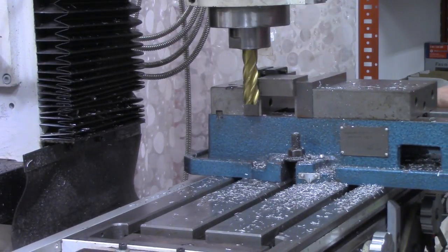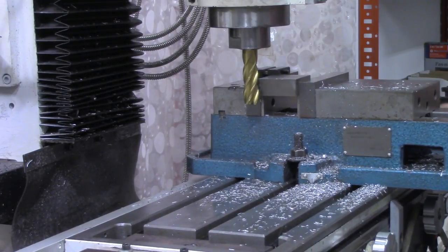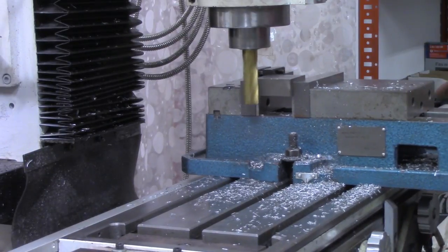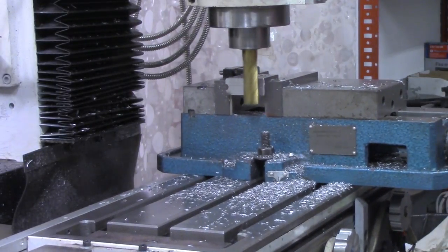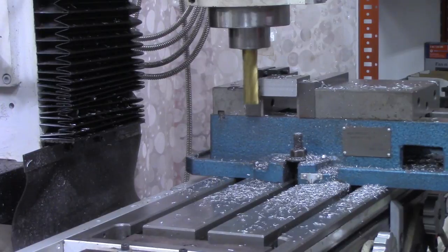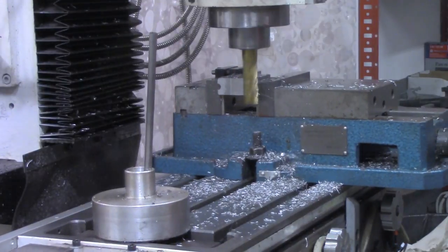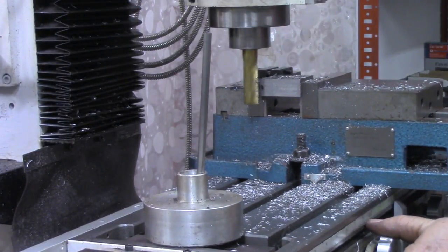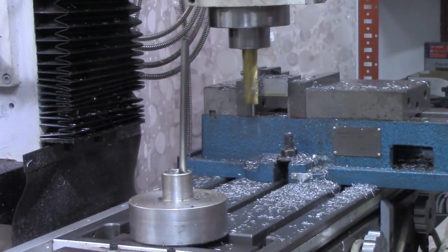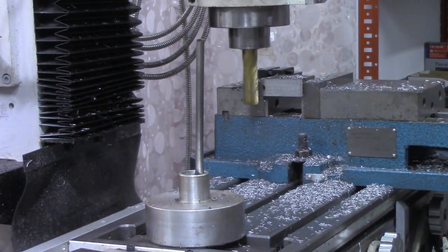Let's see how much of a bite that's going to be. I'm going to make one small pass before we come back to our zero mark. That's about half of what's left, about 40 thousandths there. Now we'll bring the DRO down to zero. All right, those two pieces should be the same length now.